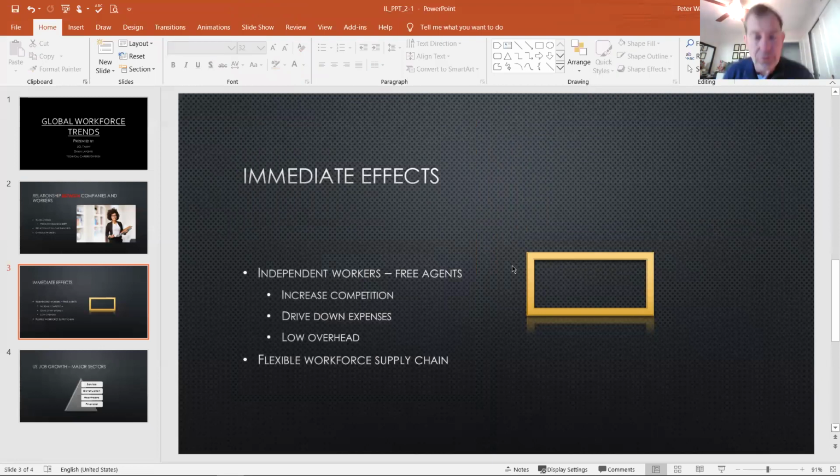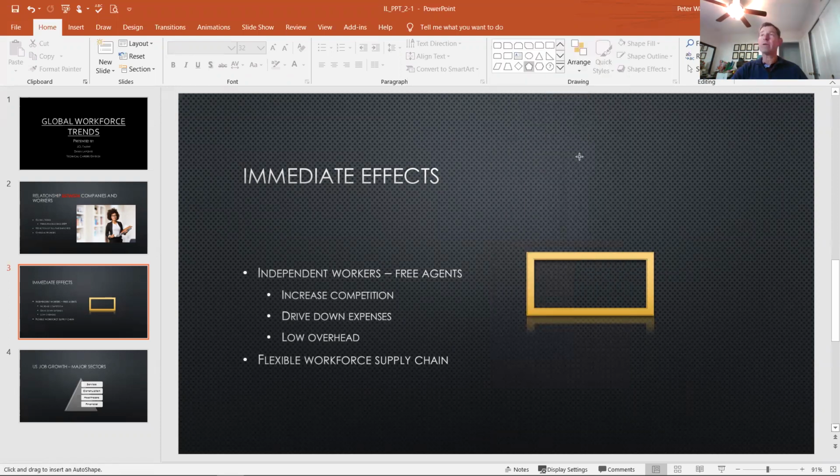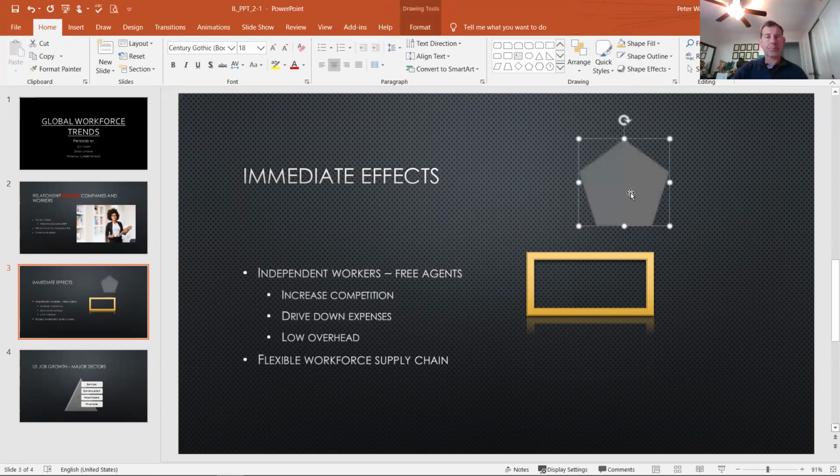So now I'm going to add a new shape, and then we're going to work with merging them and making this look really funky. So let's go to the drawing group right here. And then I'm supposed to pick a pentagon, which is that one. And so I'm going to create a pentagon, and I want to create a perfect one. So I'm going to hold down my shift key, and then I'm supposed to draw it till it's about that big, I think. Now I have 2 different shapes.